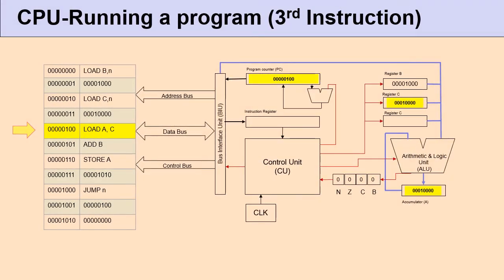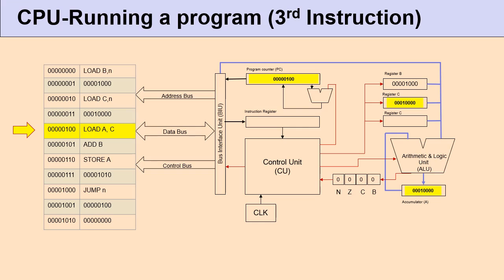After the completion of the second instruction cycle, the CPU will start another one, the third instruction cycle, in this case to execute the third instruction in our program. Now, when that cycle starts, our program counter has the value 100 or decimal 4, which points to the third instruction in our program. So, as in the previous case, the first part of the third instruction cycle will also be an instruction fetch cycle or code fetch cycle.